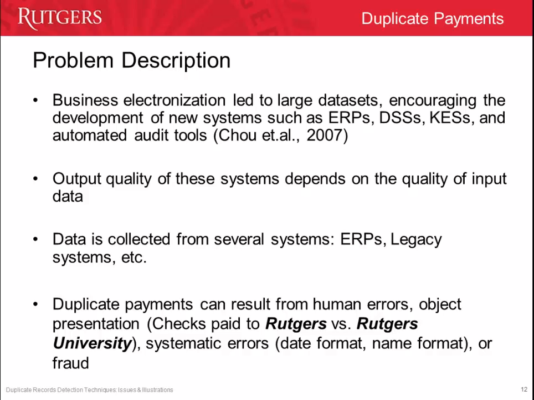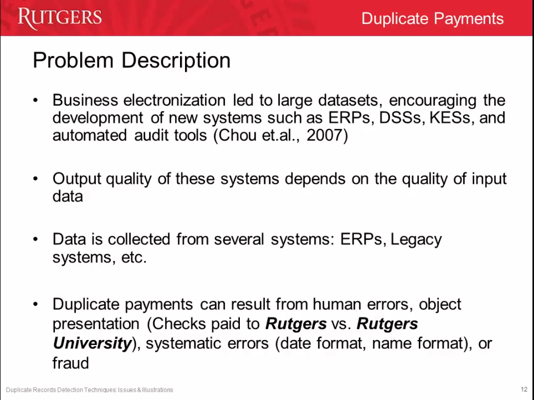And knowledge-based expert systems are another type of system that has become popular recently. Those are the KESs, and these systems assist auditors in audit processes and help them detect fraudulent activities, to identify certain patterns and anomalies. Now, of course, the quality of the output of these systems, the quality of the decision made using a decision support system, will depend on the data that was fed to that system.